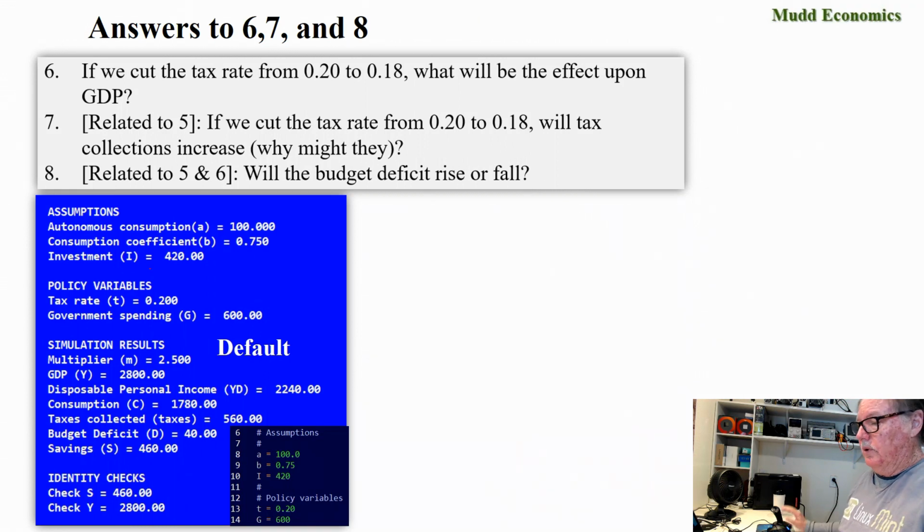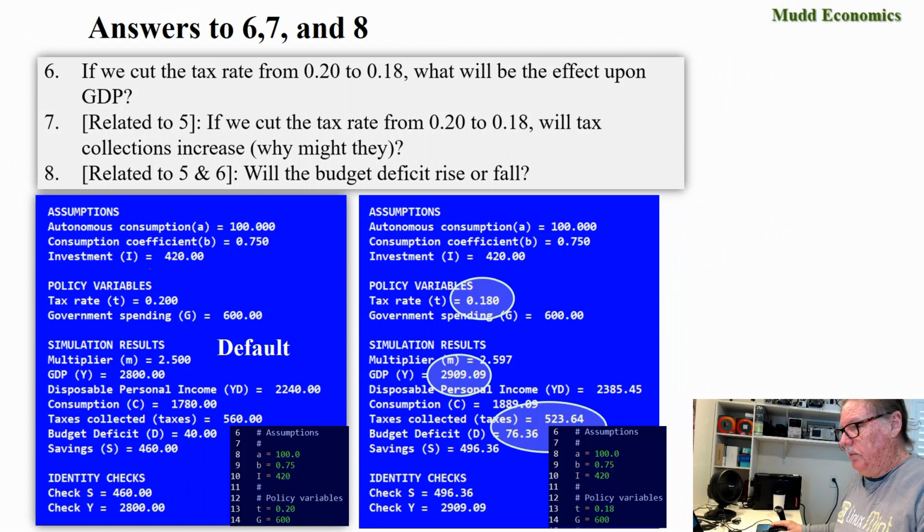So again, as always, we're looking here at our default. As we've always started with, so we go back to 0, and then we run the simulation, and let's take a look at what we've got here now. Now here you can see we cut the tax rate, as we said. Here's the original tax rate at 0.2. Here's the new tax rate at 0.18. This does have a strong stimulating effect upon GDP, stronger than the government stimulation, to be sure, stronger than autonomous spending.